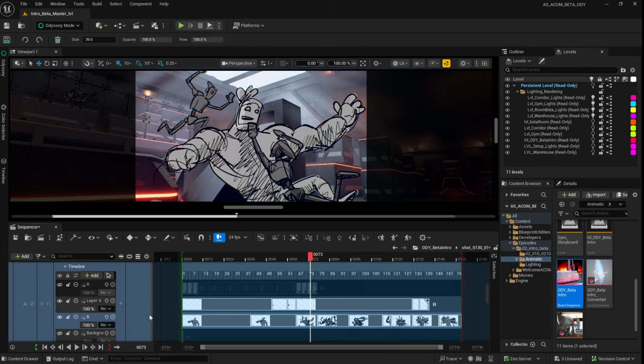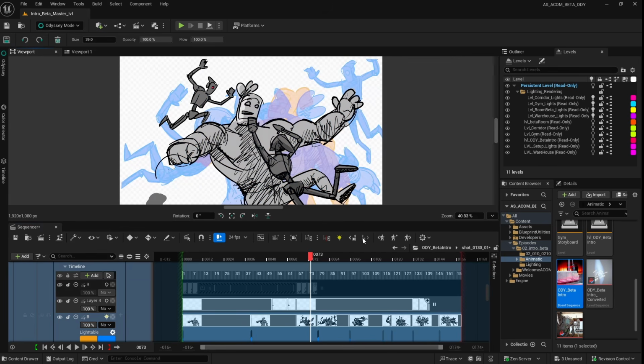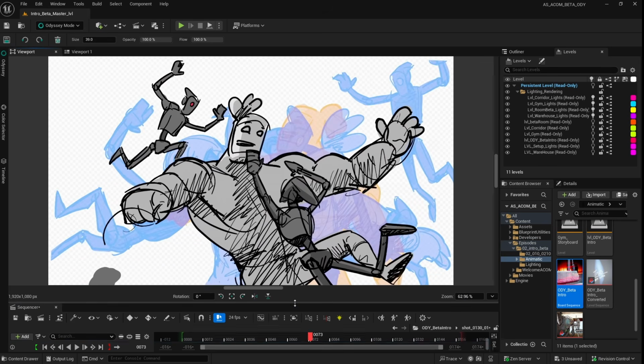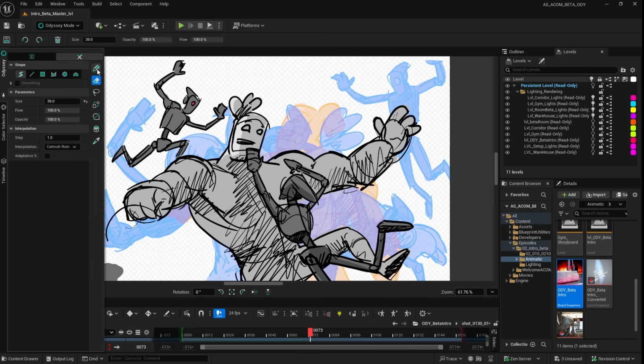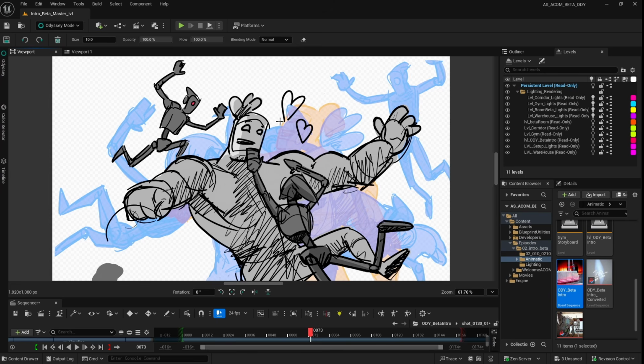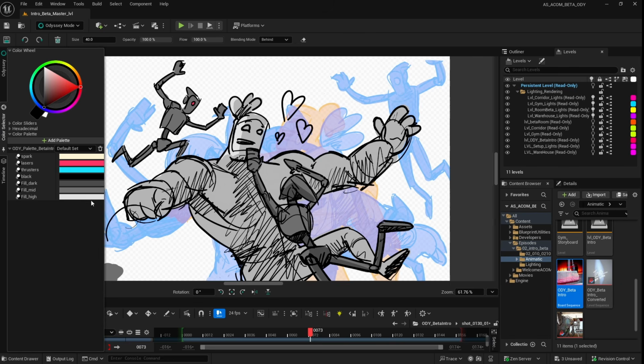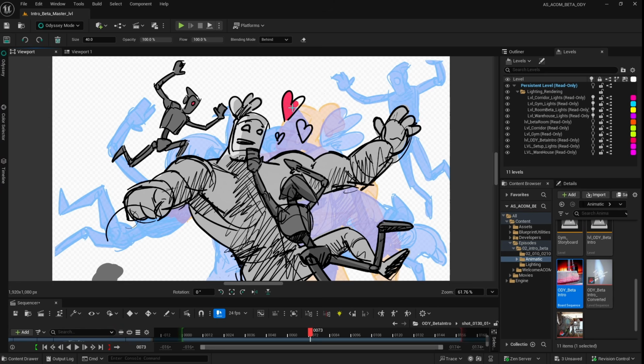Now, if you ever feel this viewport's a bit crowded to work on animation with the background and everything, you can always pop open the 2D viewport. So this viewport will be ideal for cleanups or as here, like using the light table to do some pose matching. In this case, just proving, hey, this is beautiful. Let's switch to filler, add the color palette, and give me some red hearts.